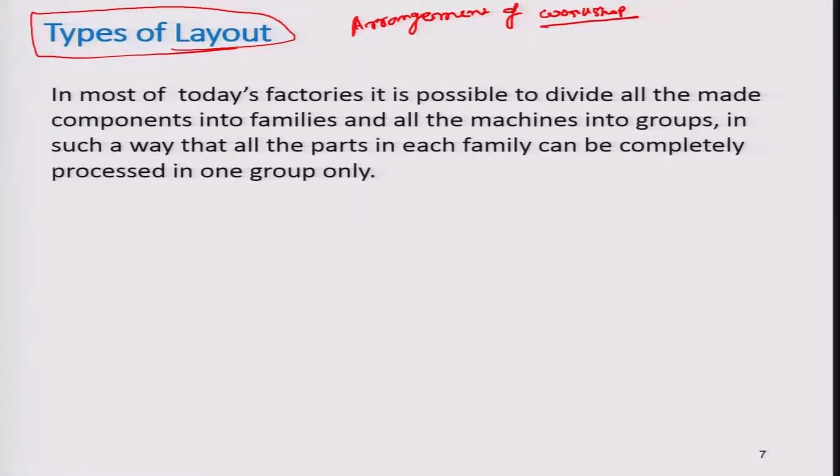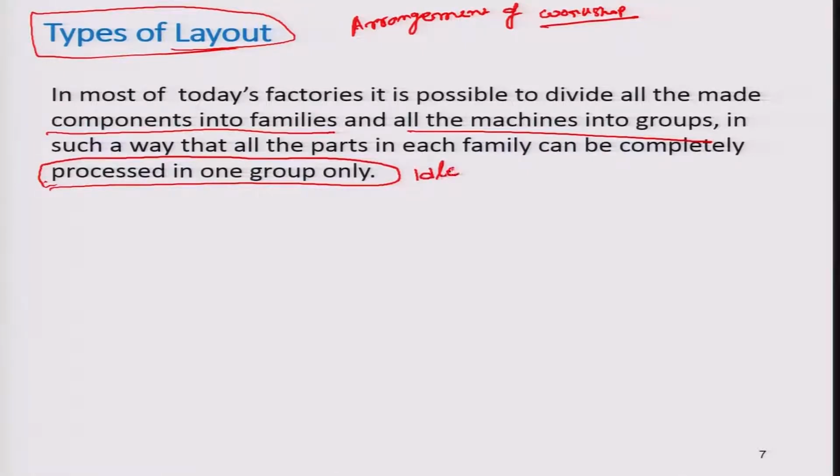In most of today's factories, it is possible to divide all the made components into families and all the machines into groups, in such a way that the parts in each family can be completely processed in one group only. So that your idle time will get reduced, and finally your productivity will be increased.